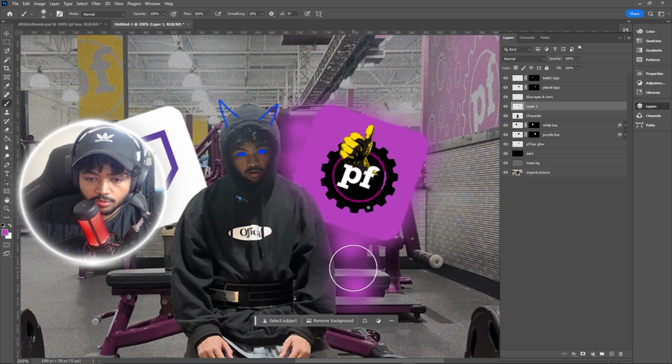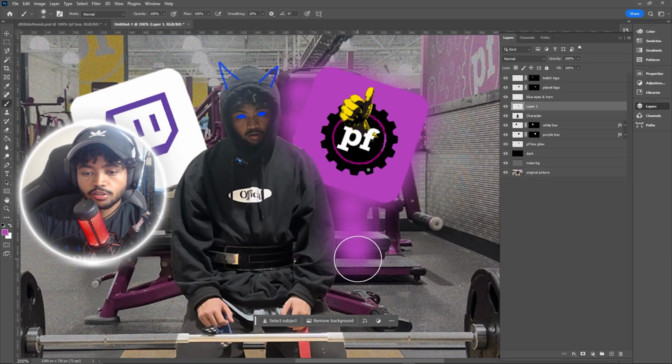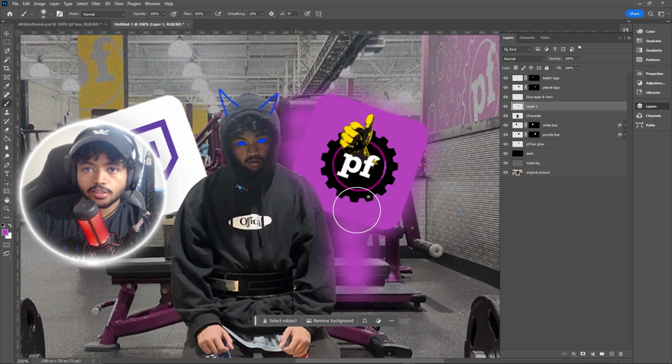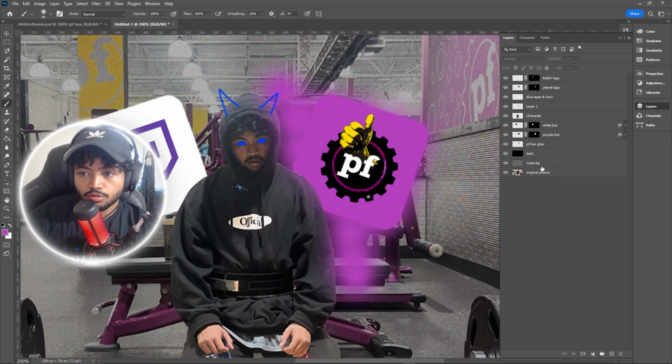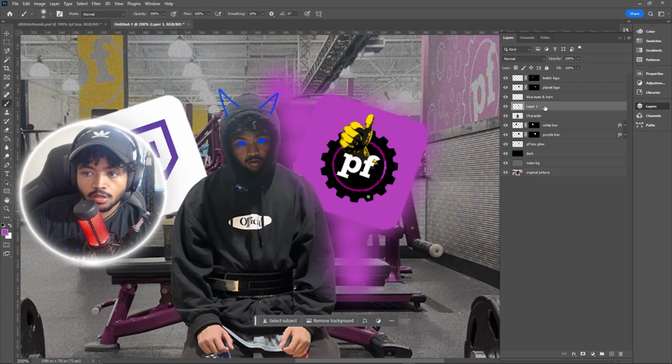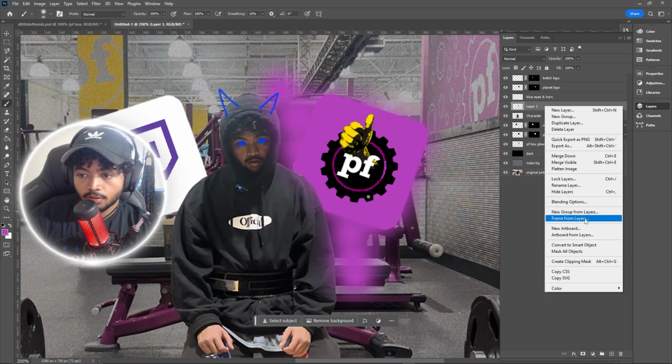So we'll do like that. So you can question, well, I don't want it on the outside here by the actual image, right? I just want it showing on my character. So we'll put a little bit up top. So what you can do, make sure the top layer is above your character. Right click, select create clipping mask.